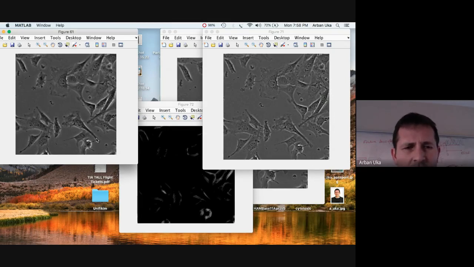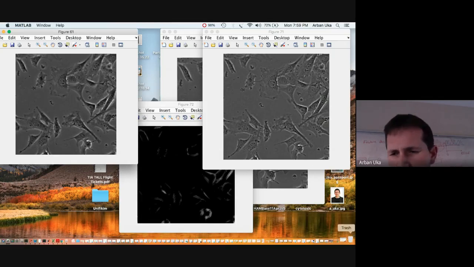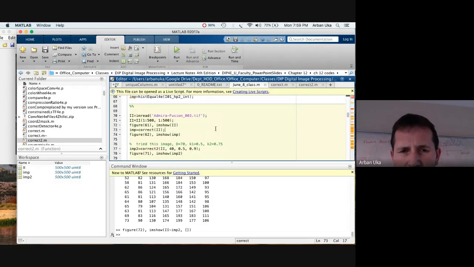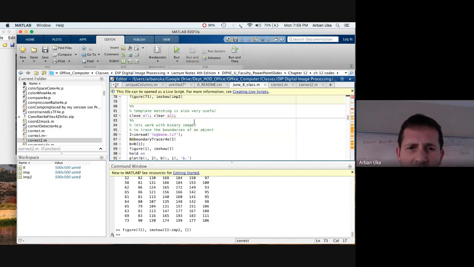So what one can do is suppress the highest pixel values, which means we can suppress these super bright regions. But how can we suppress those? We can narrow down the histogram of the original image, and we might get much better results.